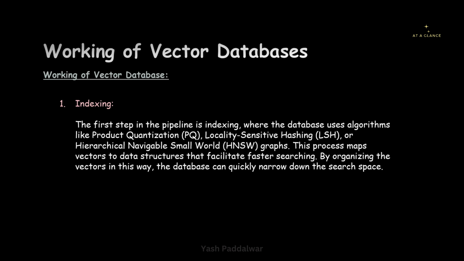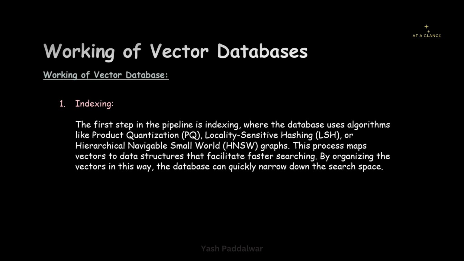Now let me tell you what exactly indexing is. Let's say we have millions of records that have to be stored in the vector DB. What we'll do is arrange those millions of records in a way that whenever the query vector is fired, it will be easy for us to compute the closest match in a faster way. I hope you have got an idea of what exactly indexing is. Don't worry about all these algorithms. We are going to look into all of them one by one in the upcoming videos, so stay tuned for that.